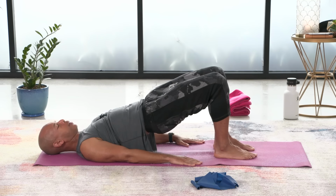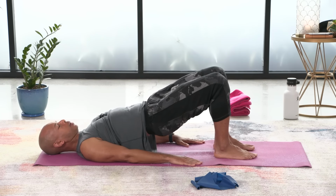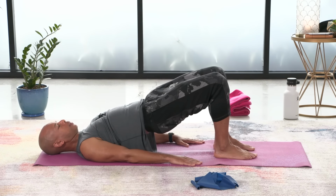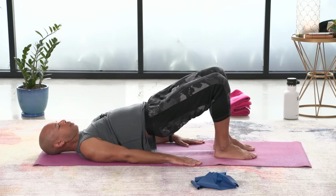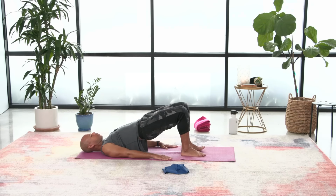You're going to lower your hips like half an inch and then press the hips up half an inch. And lower and lift. Lower and lift. Good, keep going. Let's do three more. Take a deep breath here and slowly roll down.